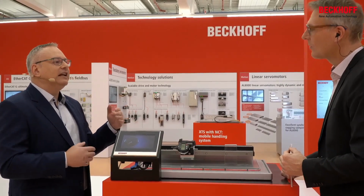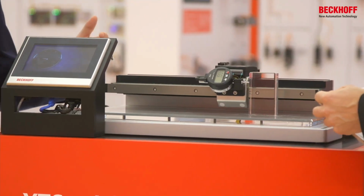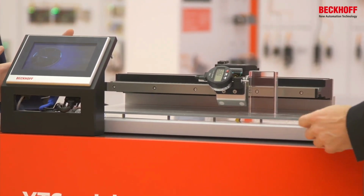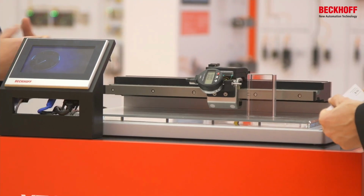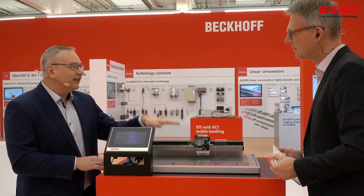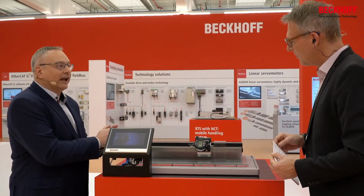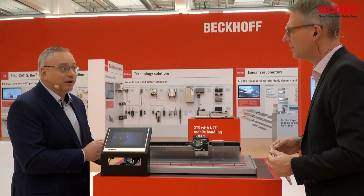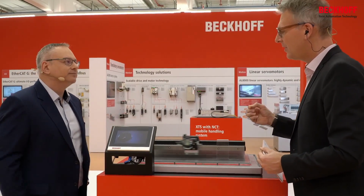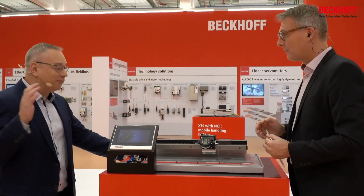So if I need to adjust, let's say things start to change, temperature changes, right? Maybe I can't control the temperature of my hull, so now I have to make adjustments or make secondary measurements. The mover itself can make those measurements, report them back to the system and say, okay, we needed to go to this position, we made it. So this is basically on-the-fly measurement. Really on the fly, at 4 meters a second, we can still do everything.